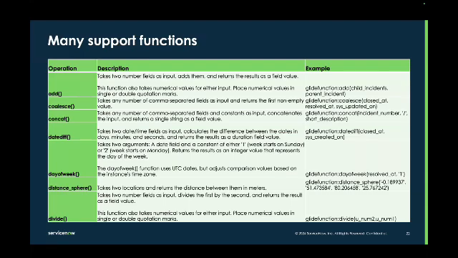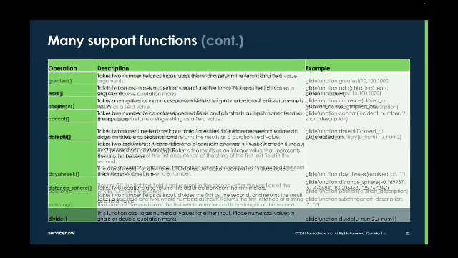But we have coalescing, we have concatenating. I use concatenation a lot for display names. I take a number, dash, the short description, and create a display name so that I know my reference field to kind of get that full description, but I don't have to store, and I don't have to sync the short description at any time. But when I'm seeing it displayed as a reference, I see the number and the name or some other field that comes through. Date diff, distance square. These have been added over time as different use cases come up. We'll see. There's a lot here, not everything, but a lot.